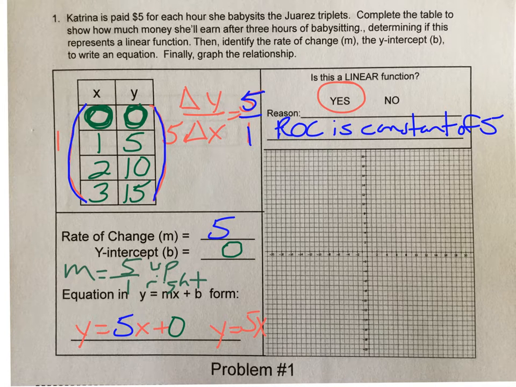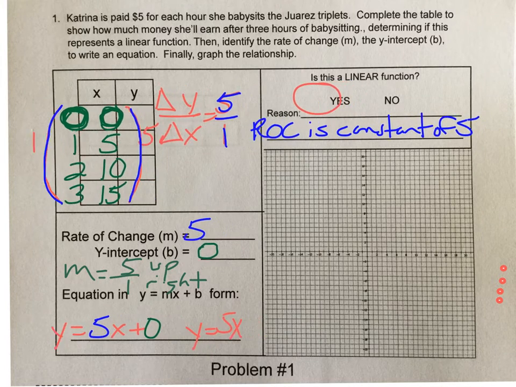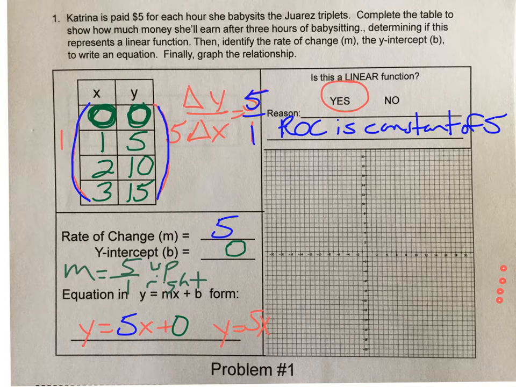Now we're going to go ahead and graph it. In order to graph it, you're going to use these dimensions over here. 0, 0 is that ordered pair. 1, 5, 2, 10, and then 3, 15. That's 4 different dots. Okay, so our y-intercept, as identified right here, is where we're starting on the y. So it tells us where it starts right along this y. So it starts at 0. So that means I have one of these, and you're drawing your dot at the 0. So go ahead and put a dot at your 0.